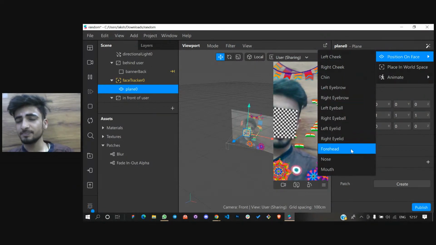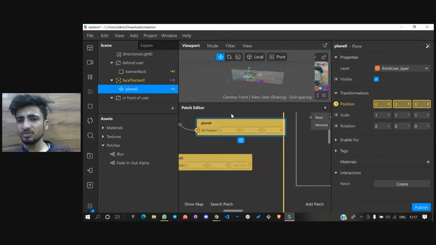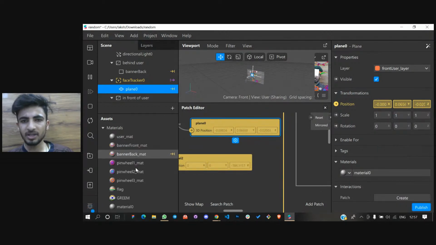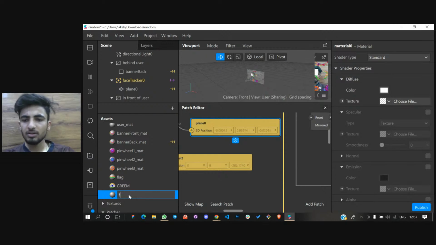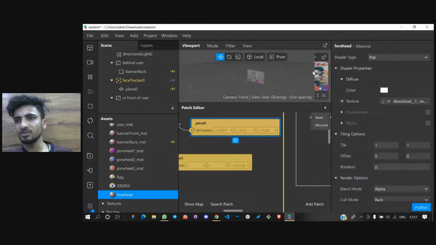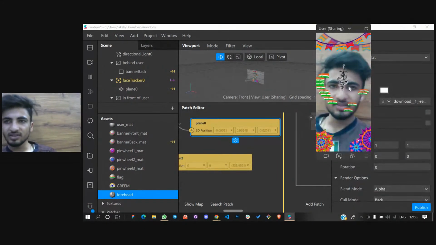I'm doing it very fast. Right now I have to create another material, place it on the forehead and change the texture that I have used. Now you will be able to see this. Now the background is not coming.